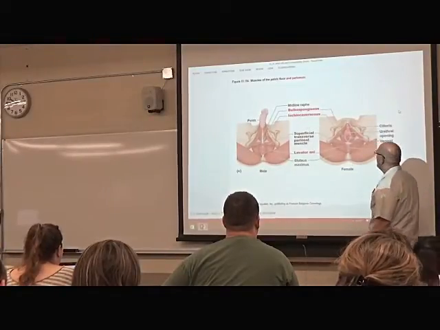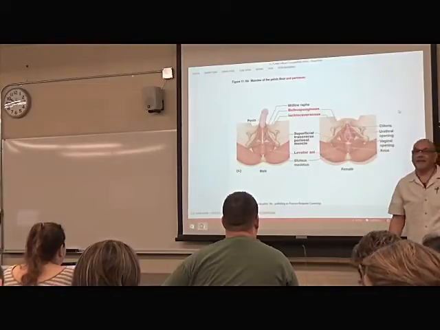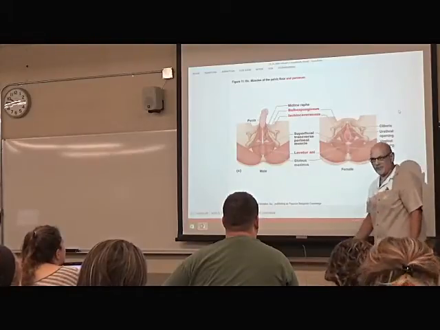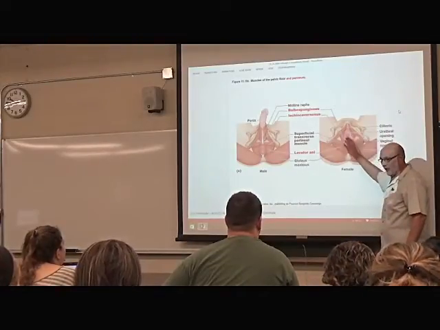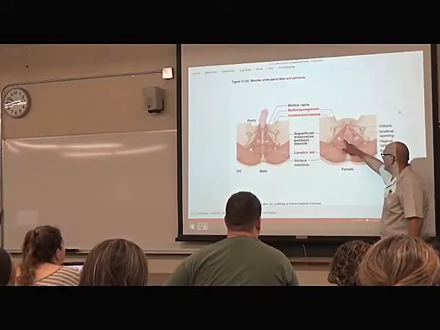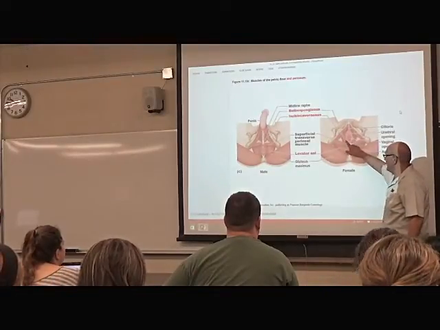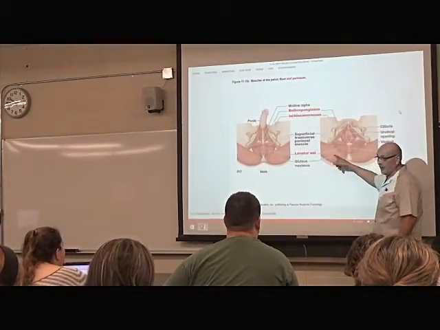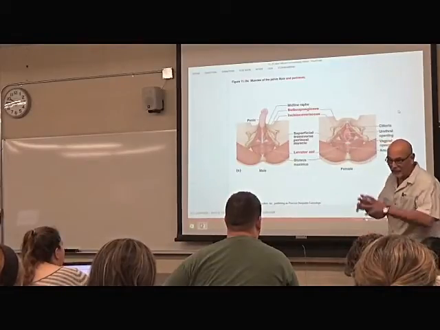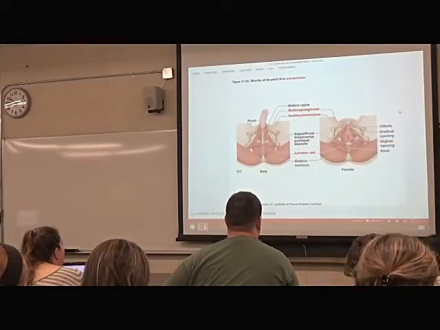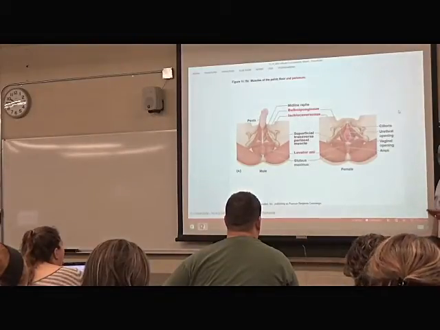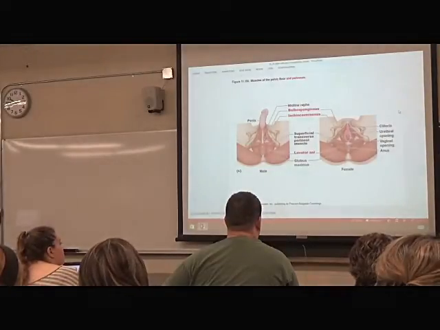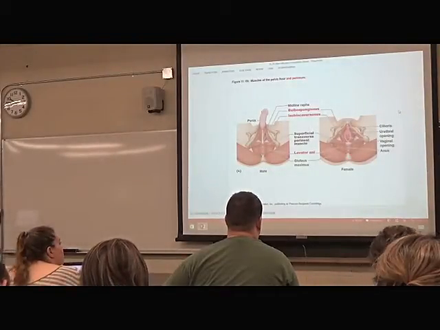The inferior border thing on the study guide, I look at that and wonder what I even meant. The inferior border would be this region right here, the bulbospongiosus, which is what would have been cut years ago in episiotomies. They slice into that muscle to open it up more so the baby can get out, thinking a clean cut would heal better than a jagged tear. I don't do them anymore. Some doctors do, but others will not.